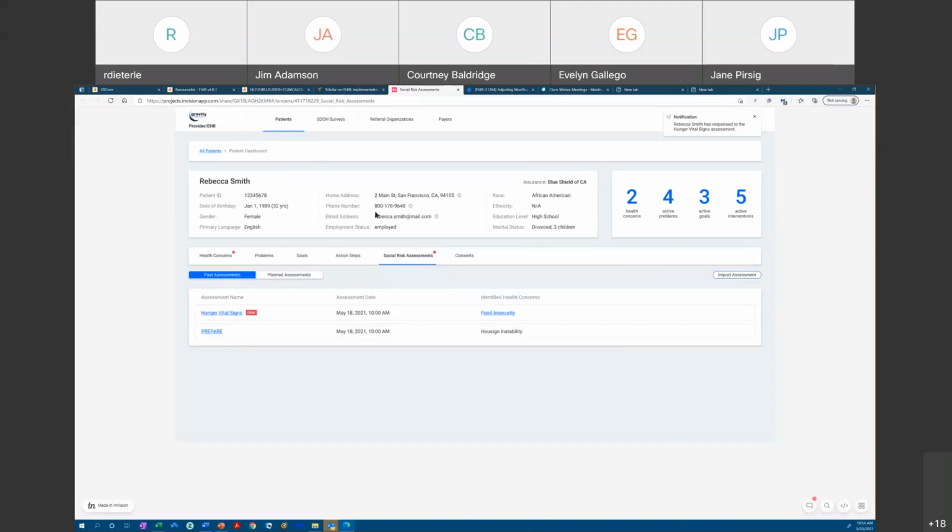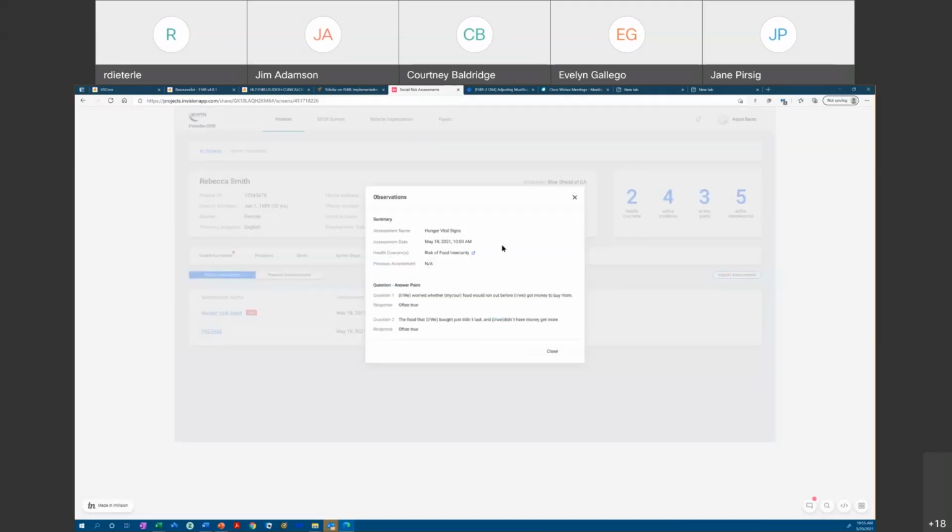So here's a patient that was selected. You can select them from all patients. Here are the risk assessments that were performed. We haven't gone back and fixed the spelling in the prototype. This is really intended to help the developers determine what they need to do. We just did 100 vital signs. Okay, let's see what we got. Here's when it was administered. Here, there was a health concern that came out of it. Here are the question and answer pairs coming from it.